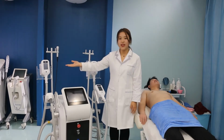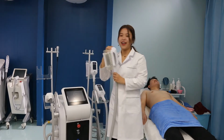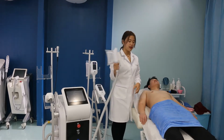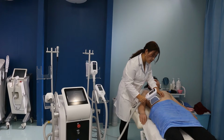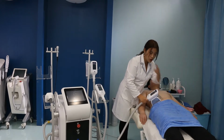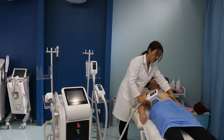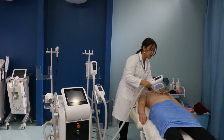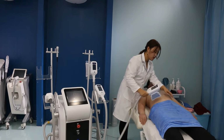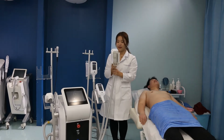The second handle is handle B. It's the middle size. It's for circumferential areas and the abdomen also. See, we do handle B here. Normally, we use two handle B and do them together, here and here. So use two handle B, here and here together, to do the treatments. Stack two areas like this. Or you can also stack here and here, the upper abdomen, at the same time. This is handle B, the middle size.